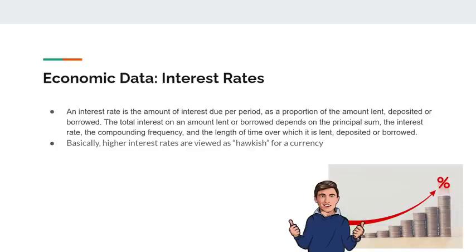That was a lot. But the idea basically is that higher interest rates in an economy or by a central bank are viewed as hawkish or good for a currency, making it more valuable, right? If a bank offers you 2% in one country and then offers you 0% or even negative in another country, you'd probably rather, if you had to stick your money somewhere, put it in the place that offers higher rates, so long as the economy is stable underlying where your money is. So that's the first one, interest rates.